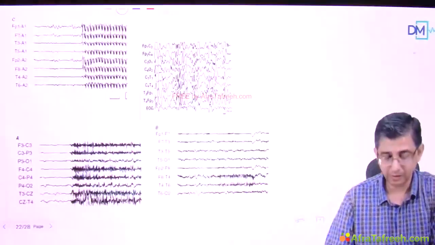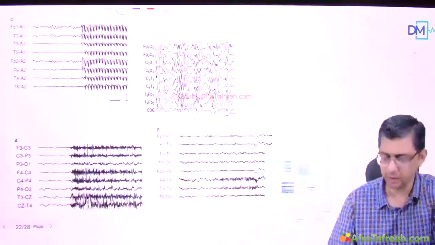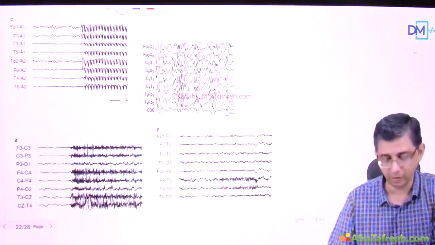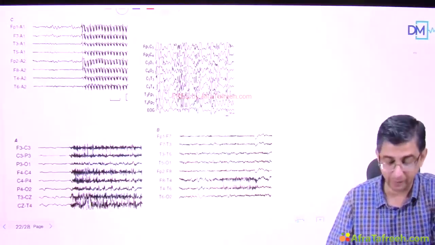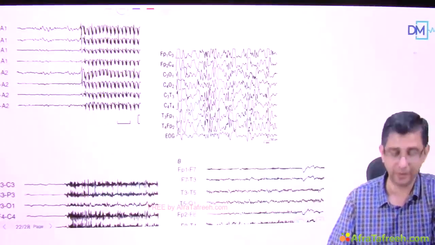So once we have practiced these patterns in theory, let's do some image-based questions that will increase our comfort level in questions. These are very standard images in Harrison, and most of the time if they're gonna give an image, they have given it from Harrison only, so it's a good idea to actually practice these. In the first one, you will notice that in all the leads, you can see the left one as well as the right side.